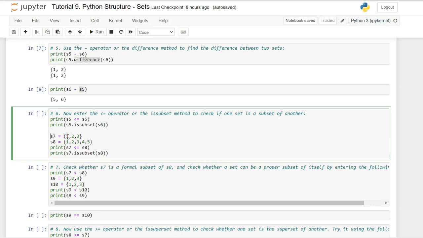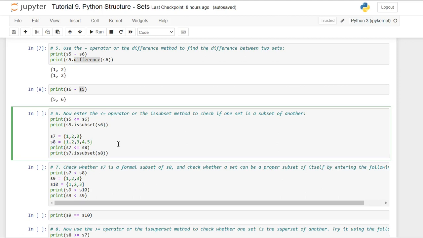It has the elements 1, 2 and 3. Coming to the set S8, it has 1, 2, 3, 4 and 5. When I'm checking whether S7 is a subset of S8, it is done with both methods.